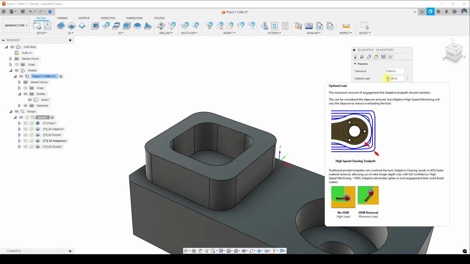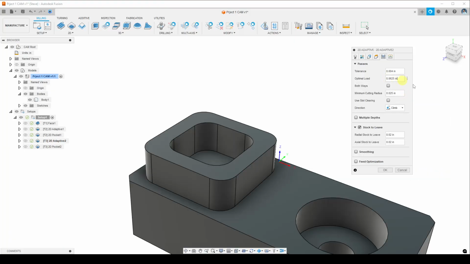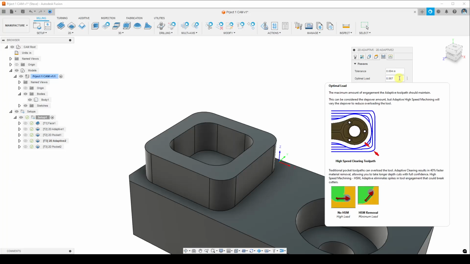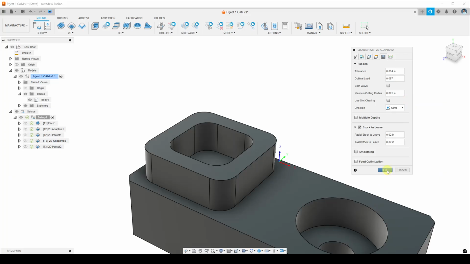Close. Okay. You can, I believe, say save as user default. Let's try that. I'm not sure how it'll affect the other toolpaths, but you can always check it in the book. Okay, 0.067 and okay.